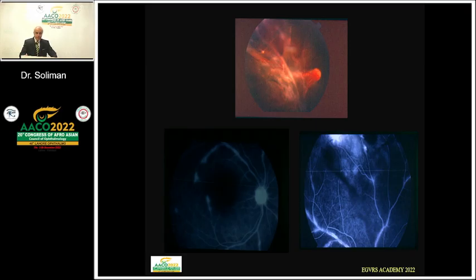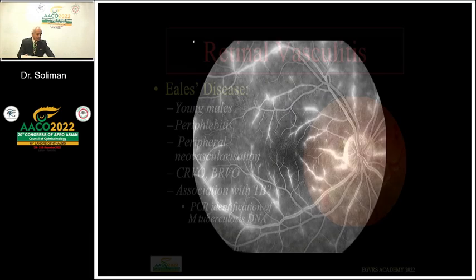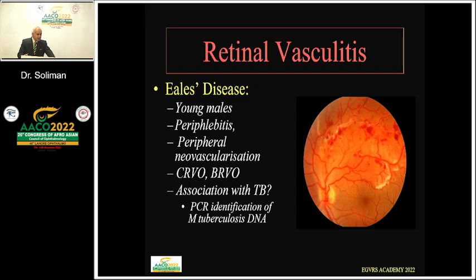We investigated her, and she had a cold abscess here. She had the treatment, and she actually got much better. And this is the typical vasculitis you find in tuberculosis. Eales disease, I'm sure you find that quite often here in this part of the world. In our part of the world, we see that quite often.